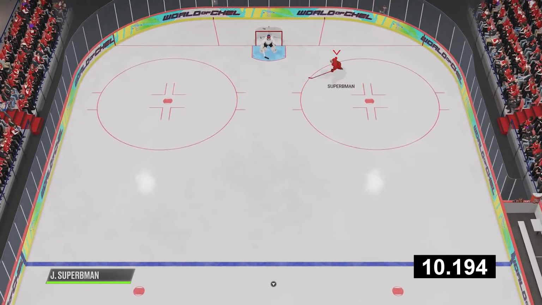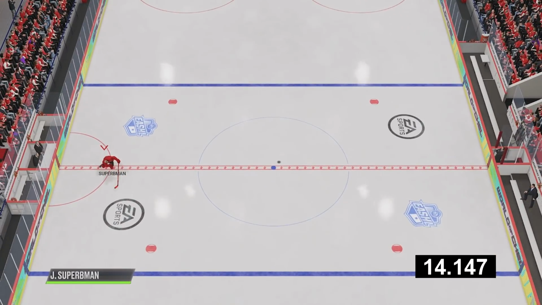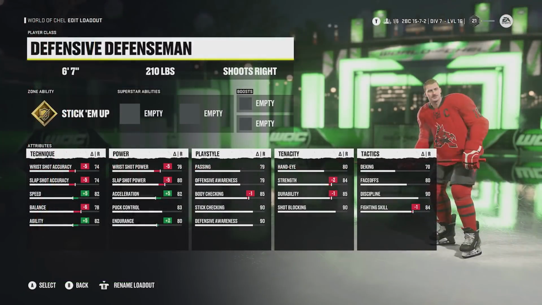Even though they look smaller, or look bigger, sorry, are they actually still traveling at the same speeds? Now, this guy went around in 14.1, less than a second slower than the fastest builds that you can have in the game. But I'm a defensive defenseman, 6'2". Let's take this experiment even one step further.